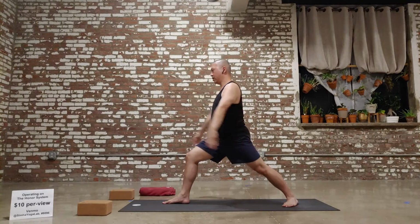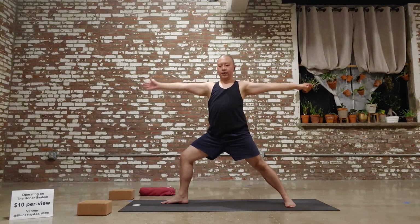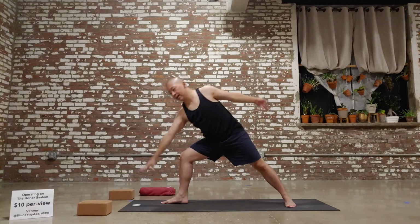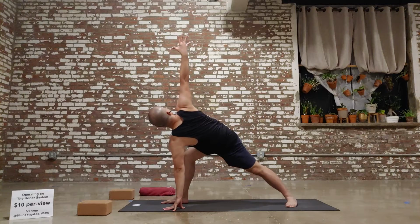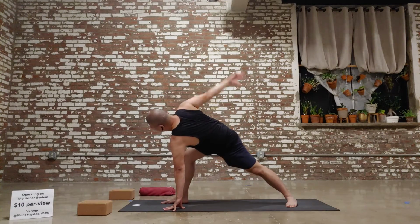Take it back up. Warrior one, open it up, warrior two. Inhale, reverse warrior. Exhale, side angle. Revolve it. Left hand down, right arm up to twist. Right palm to face down and reach forward. Half bind.